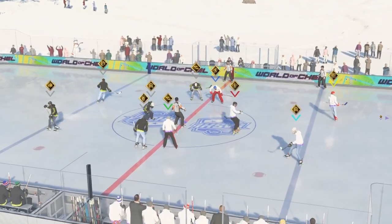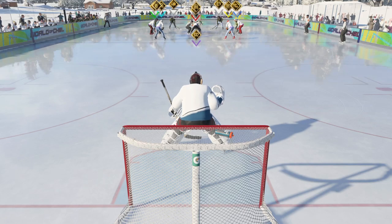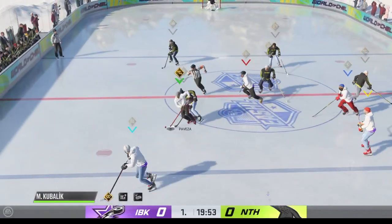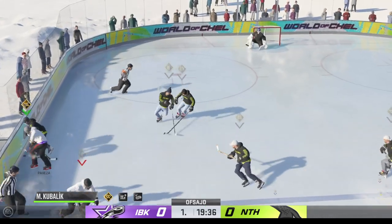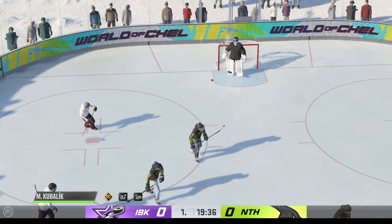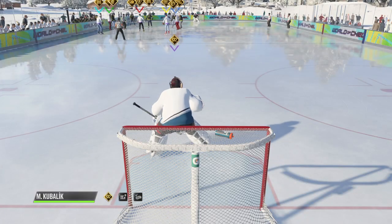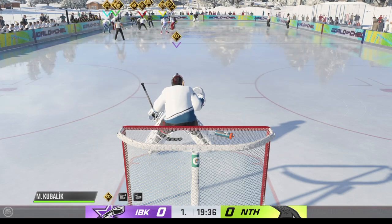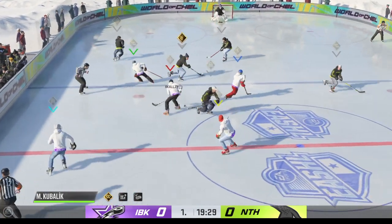A lot of bounce on both blue lines as we are about set to drop the puck at center. The icebreakers start with possession as we are now underway and use the length of a stick to knock the puck away. We've got an offside with a face-off looming. Lots of hockey left to be played in this period — still no score. The puck is dropped and play resumes.